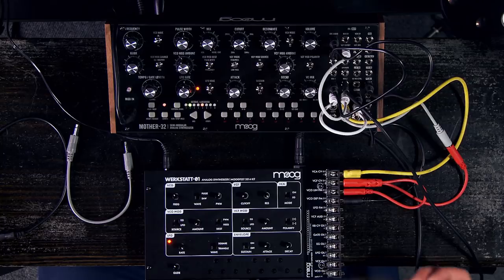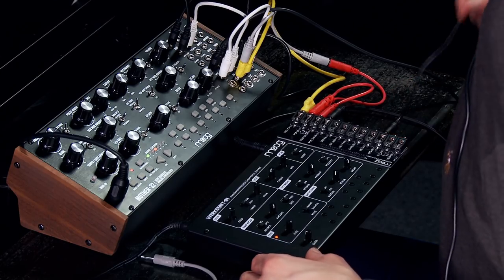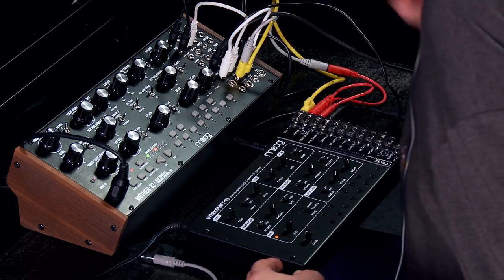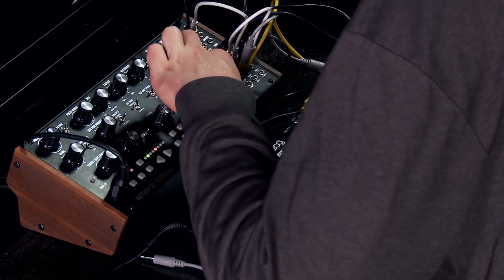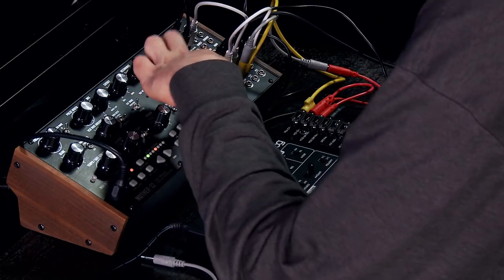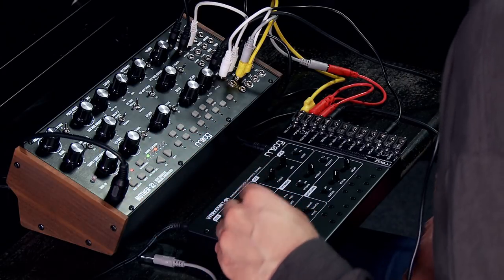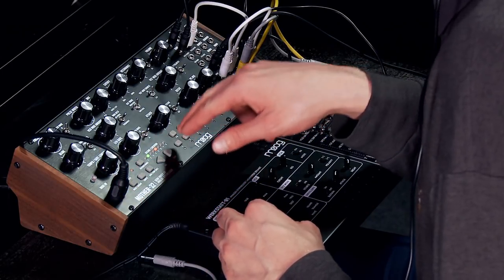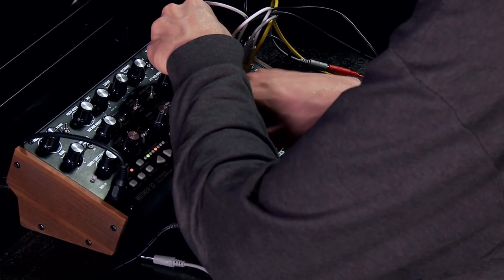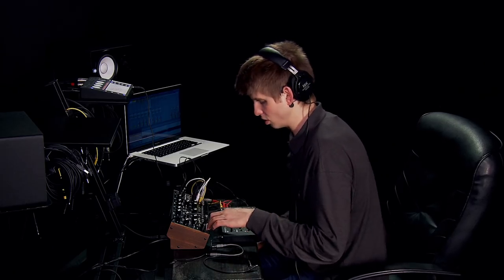What we're gonna do to make this even more interesting is we're actually going to take the LFO output from the Werkstatt, and we're gonna put it into the VC mix control. This is gonna do something called amplitude modulation, or AM, to both of the signals that are going into the VC mix, and that's going to add some strange sounding metallic overtones that we'll then try to dial in and get just right. So I think this will be good enough to use for a snare drum.